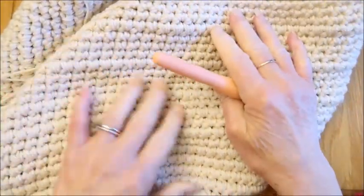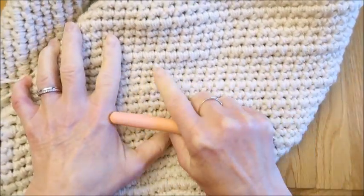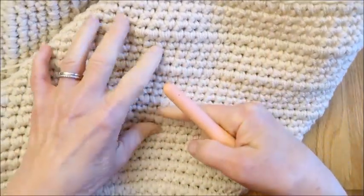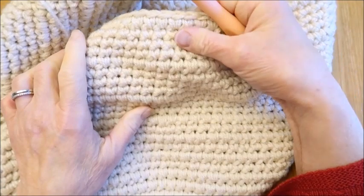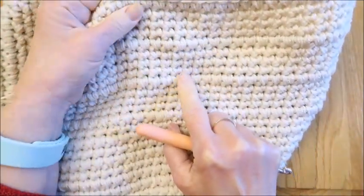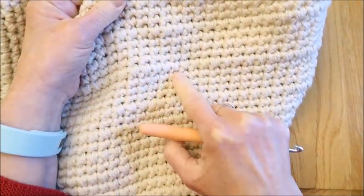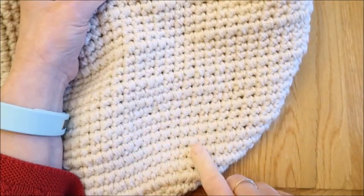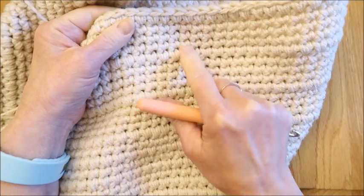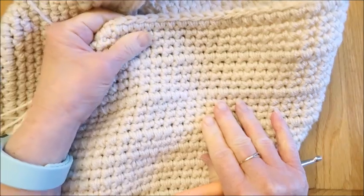Now, a little tip before you get started on your sides. Because I was afraid I wouldn't have enough clothesline, I actually spaced in between. This is very dense even without the clothesline. So as you can see, I actually put some rows without clothesline in between, so there's some spacing. I did every row here, and then once I got up towards the top, I gave it a little bit more spacing, and it's still holding it rigid enough for the basket.